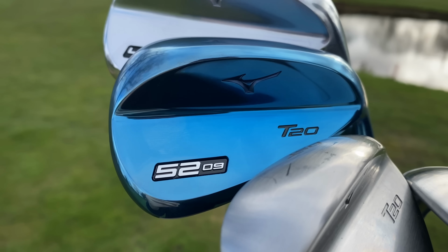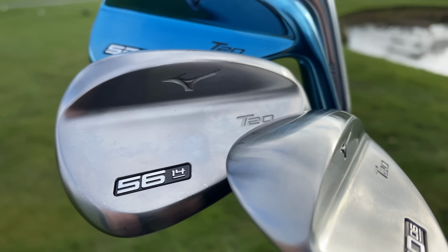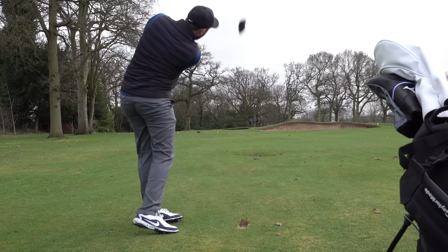So next we move on to the wedges, the T20 wedges. I had 4 in the bag, a 46 degree, like a pitching wedge, a blue 52 degree gap wedge, 56 degree sand wedge, and a 60 degree lob wedge in the raw finish. Now, I've tested Mizuno wedges on the channel in the past, and as much as they've never blown me away, they've always been very solid performing wedges. The T20 wasn't much different.